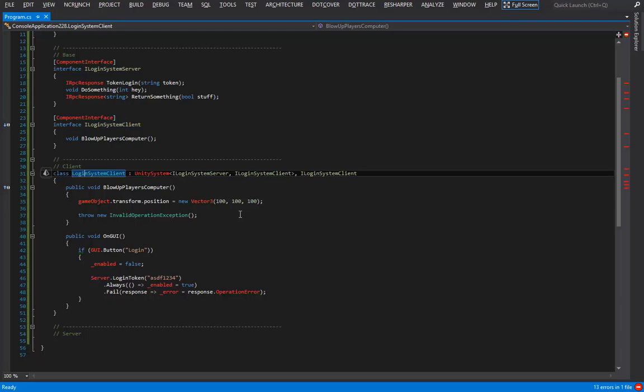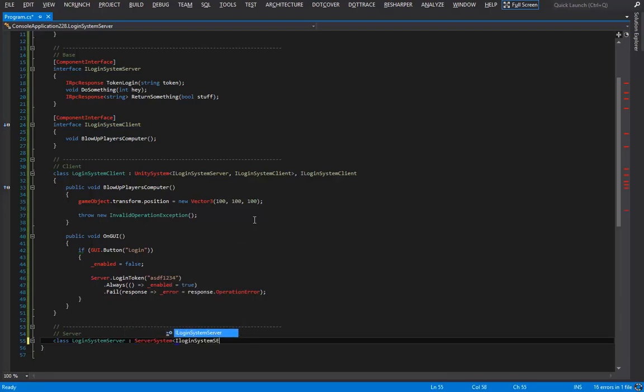Now the server is pretty much going to look exactly the same, actually, just in reverse. So basically we have class LoginSystemServer. Remember, I'm pretending that I'm now writing code that's going to be running on the server, not the client. So we'll have class LoginSystemServer. It's going to inherit from something, probably ServerSystem, I'm thinking.